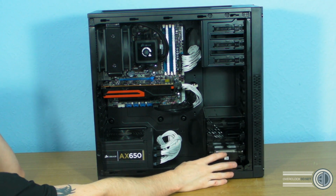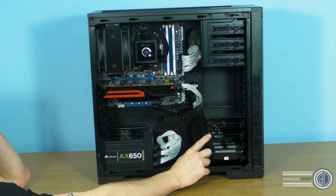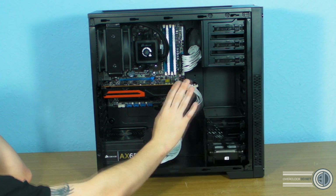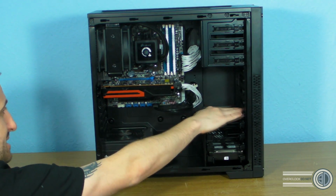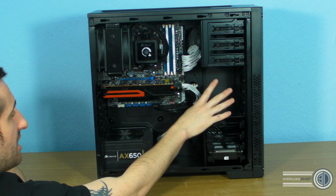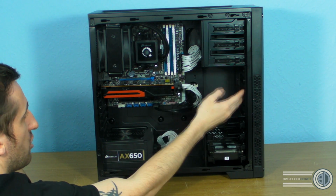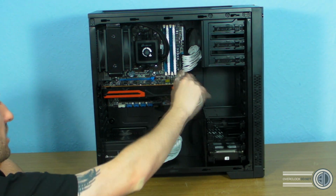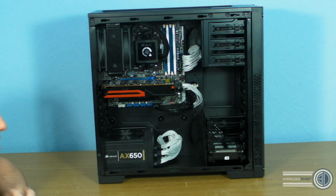So we've got a hard drive in the bottom, using one of the 4 toolless hard drive cages, and they literally do just clip in and out. It's nice and simple. It does look like there's a hard drive bay missing. It doesn't come with this hard drive bay or anything to go in here. The idea is this is left open for larger graphics cards. But I've got to admit, it does feel like there's something missing here, like there's something they didn't send in the box, but that's not the case.